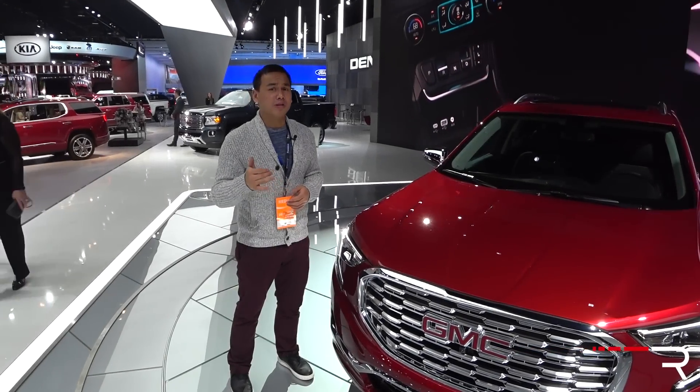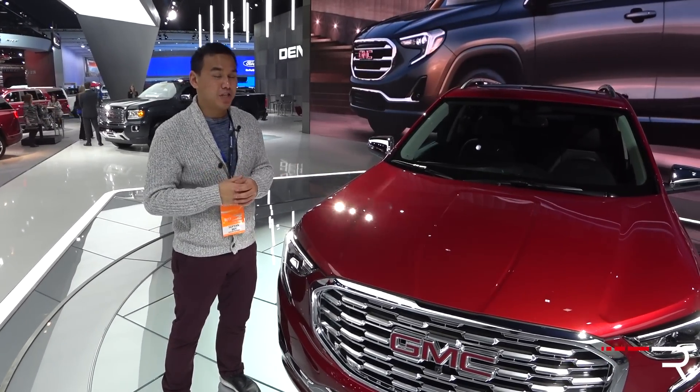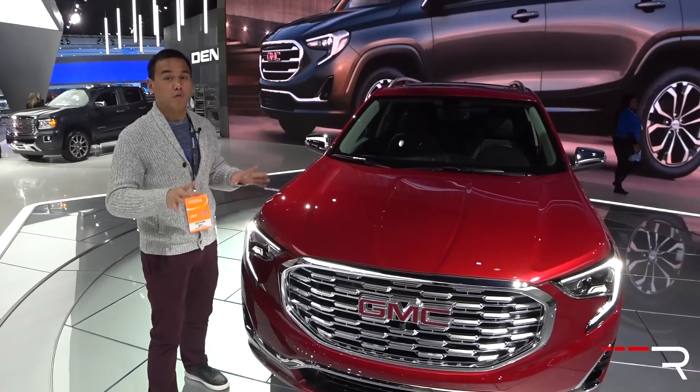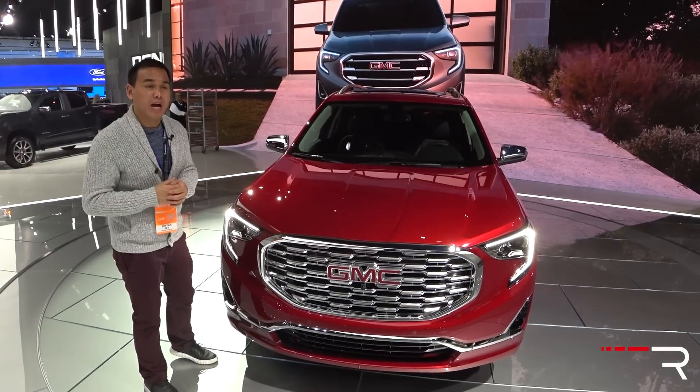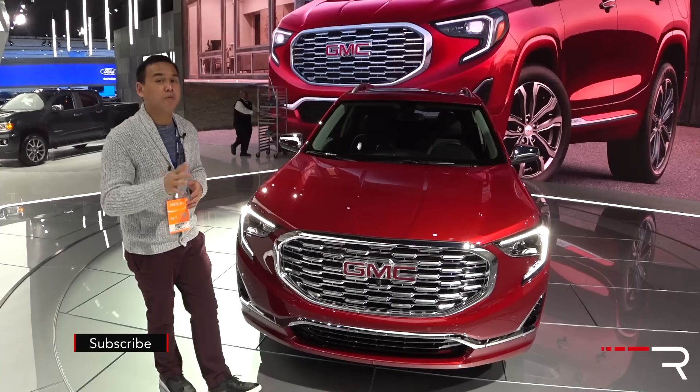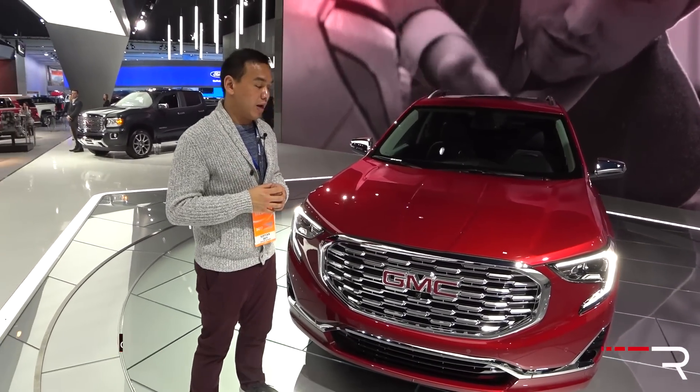Here in the United States there's no denying just how important the compact crossover is, and for 2018 GMC gave this car a complete overhaul in terms of the look. The platform is all-new — it now rides on the D2XX platform, which is the same platform that underpins the Buick Envision that I showed in a full Redline Review.